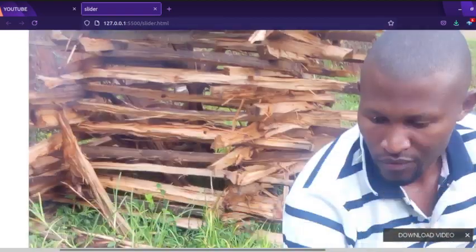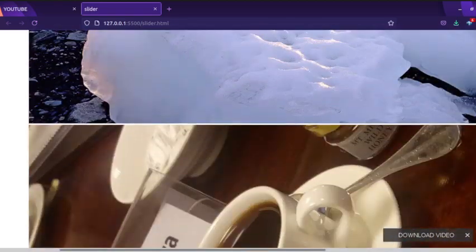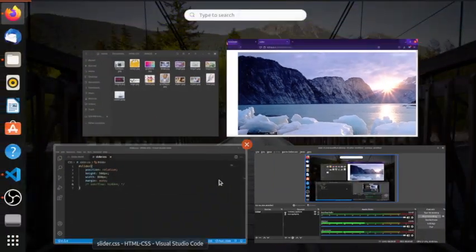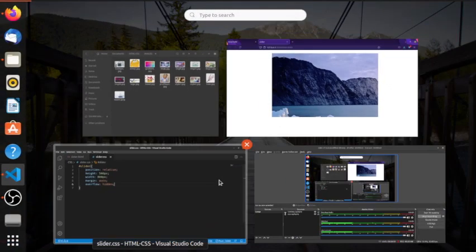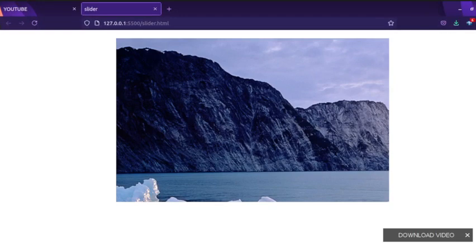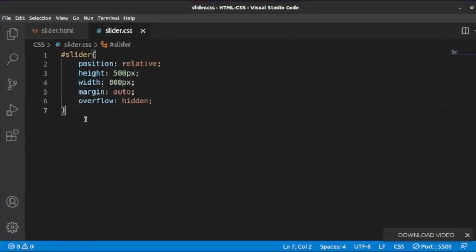Then we also have these other images. So that is what we have now. Overflow hidden. You can now see that we have a single image, and the others are inside this container. So that is your overflow hidden. That's what it does. There is an overflow. If we say scroll, then the scroll bar will come, but that's not what we want. So we say overflow hidden, we say whatever is overflowing, hide it. As simple as that.